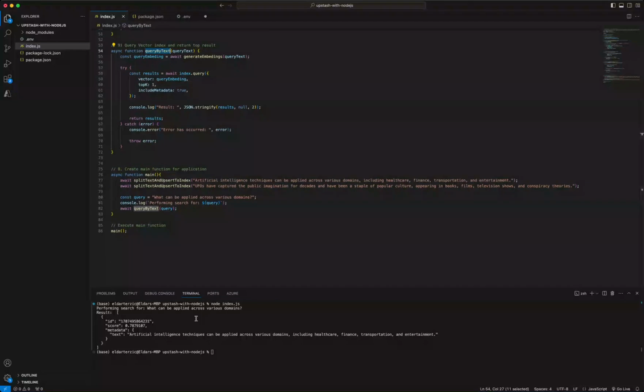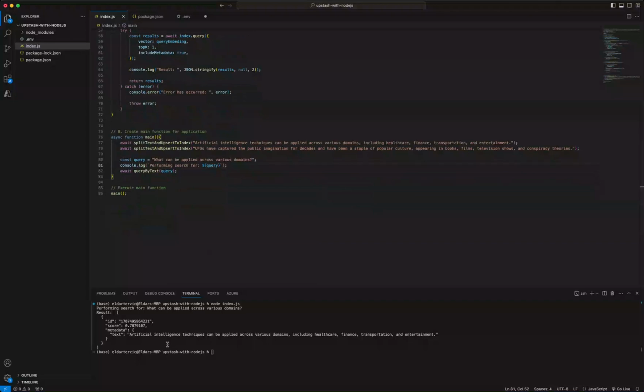So if we then send the query where we ask what can be applied across various dimensions, it should be matching the artificial intelligence query or context, because this is where we are explaining that AI techniques can be applied across the various dimensions.